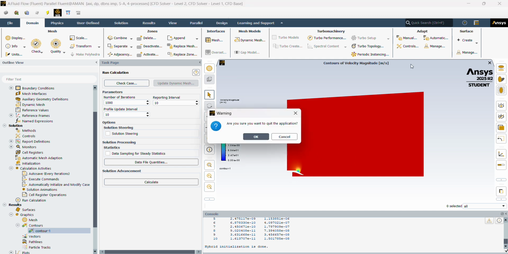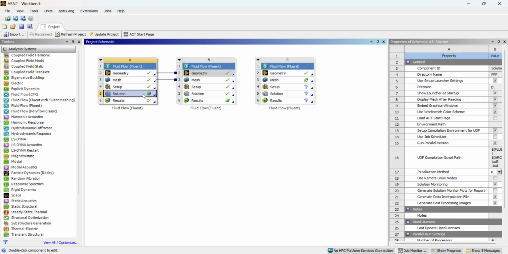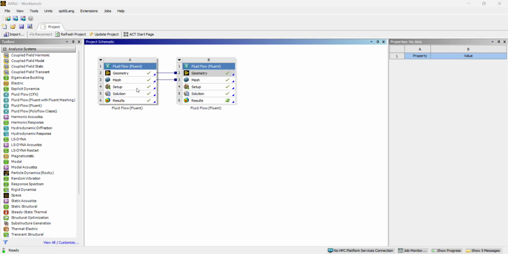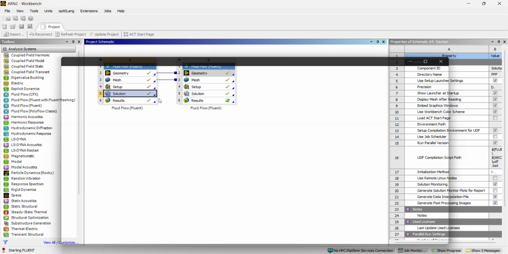What I will do is cancel this and not save. I just need to reopen my ANSYS once. I just reopened it, and now I'll go to solution, and here we can see the contours and all.